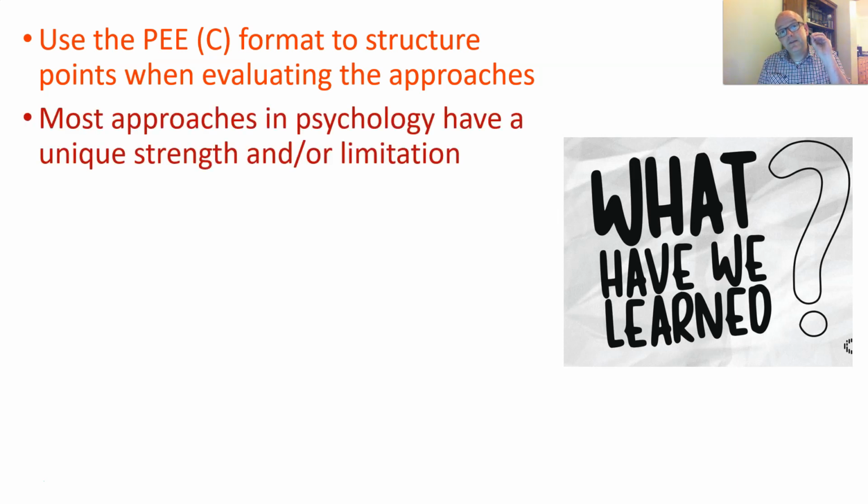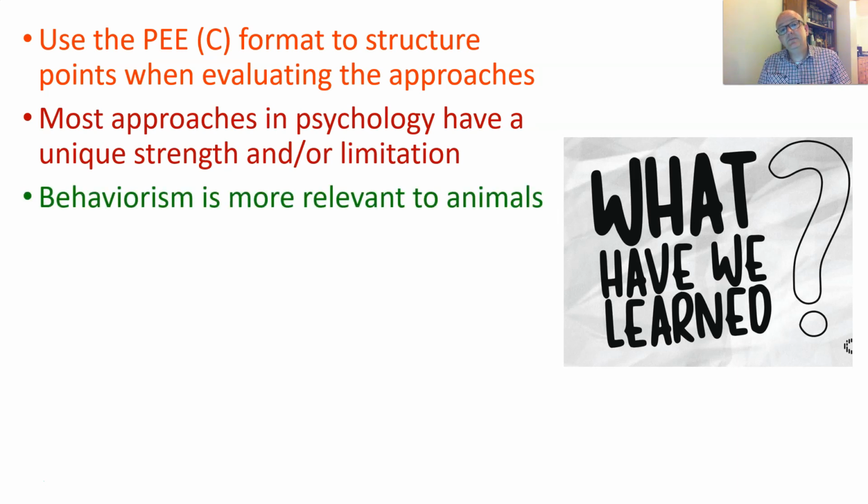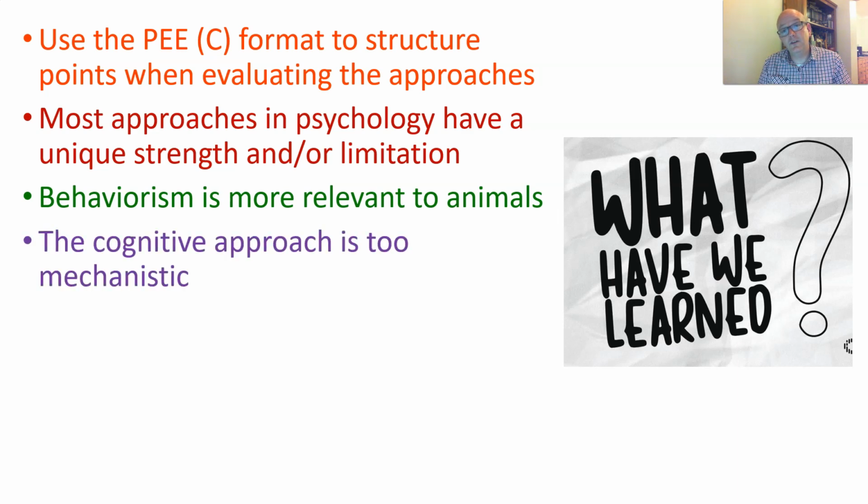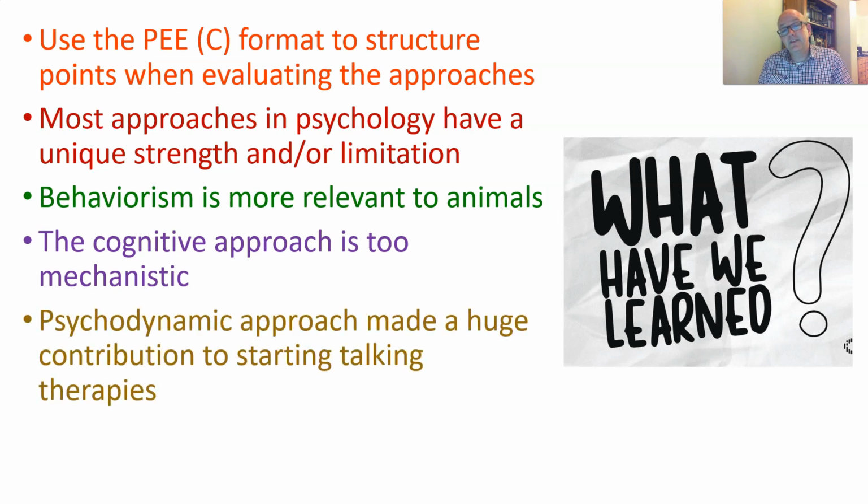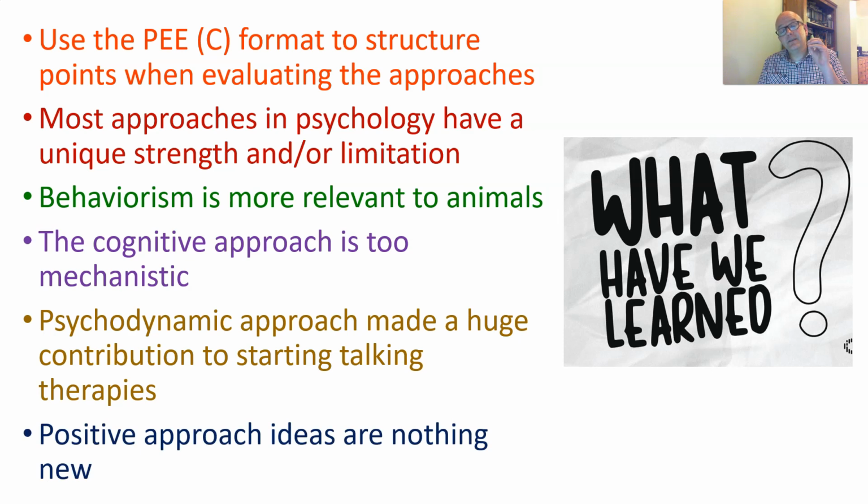We have learned that most of the approaches have a unique point that you can use in evaluating, such as behaviorism is limited because it's only relevant to explaining animals rather than humans. The cognitive explanation is limited because it's too mechanistic and doesn't cover the complexities of human thinking. The psychodynamic approach has something to offer because it gave us talking therapies, and the positive approach has nothing new, as it's just redressed already existing ideas within psychology.